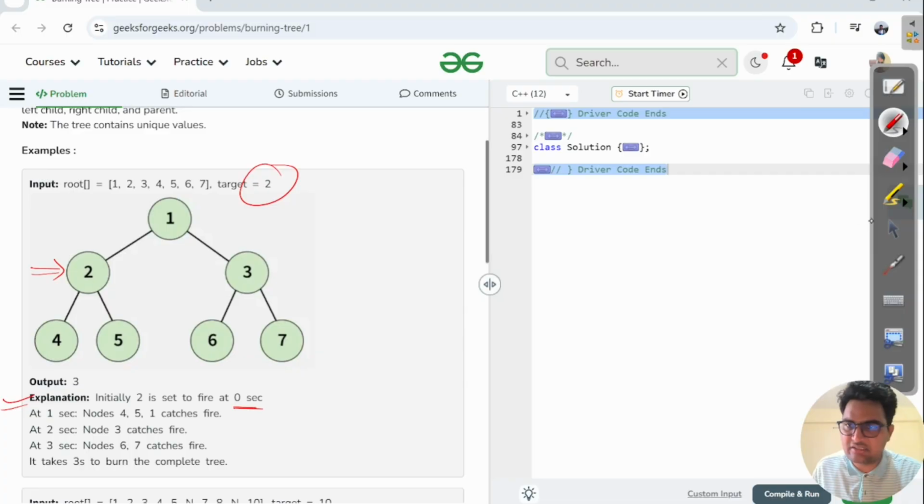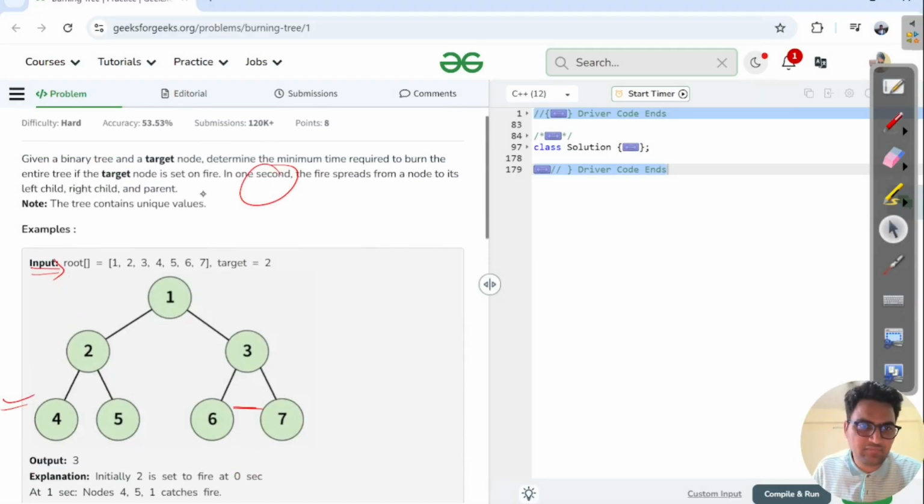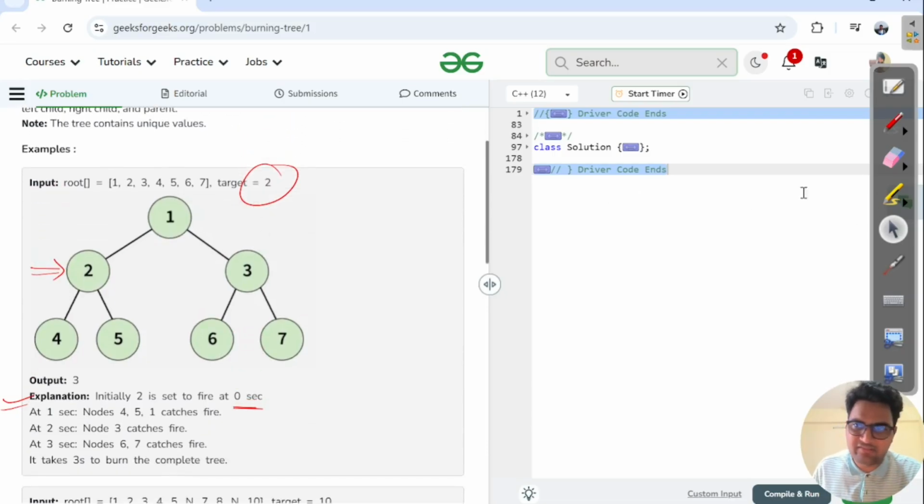Why? Because it is mentioned here that in 1 second, the fire spreads from a node to its left child, its right child, and its parent. So the connected nodes will catch the fire in 1 second. Basically the spreading takes 1 second to its connected nodes.